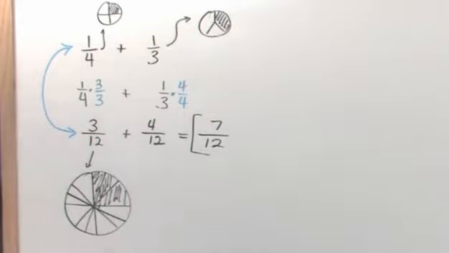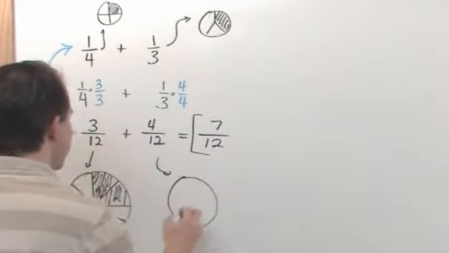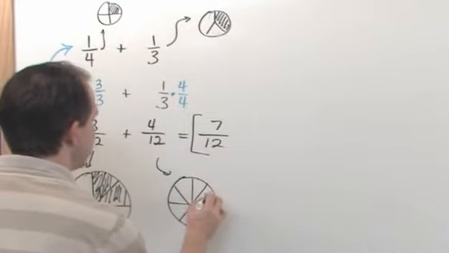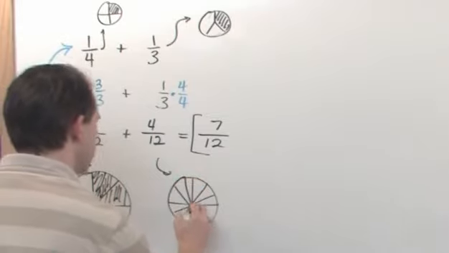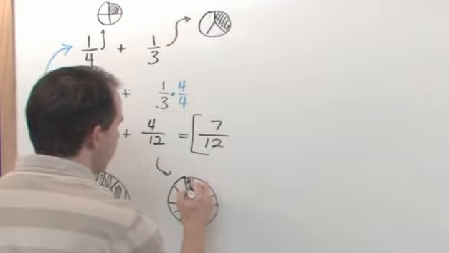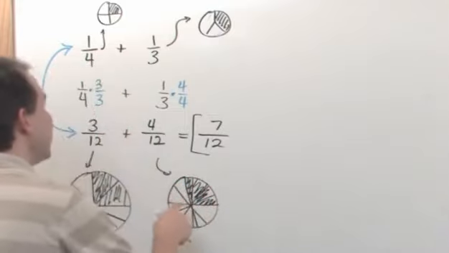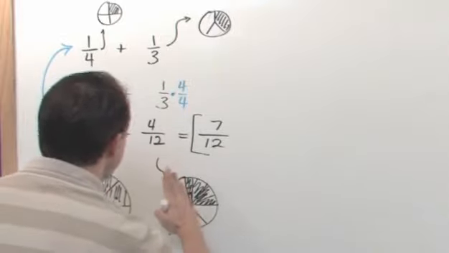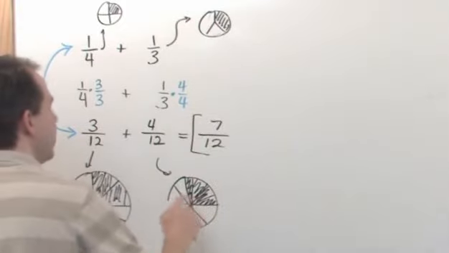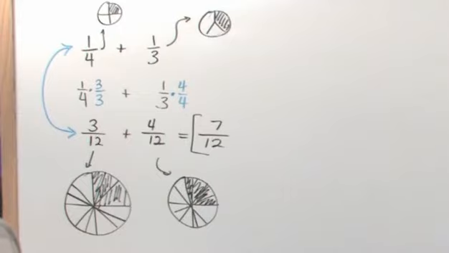by drawing it. Okay? And looking at 4/12, you get the same idea here. Here's 4 pieces, 5, 6, 7, 8, 9, 10, 11, and 12. There's 12 pieces, and now I have 4 pieces, which is 1, 2, 3, 4. And my drawing isn't to scale. You see, it's a little bit more than what we had over here. It looks an awful lot like this, okay? Because 4/12 is exactly the same thing as 1/3 of something, okay?